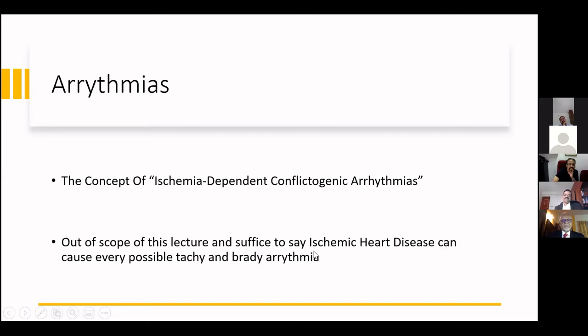Suffice to say that ischemic heart disease causes every possible tachy and brady arrhythmia, and there is the concept of ischemia-dependent arrhythmogenic arrhythmia. This is an important concept for those who are interested in knowing the role of ischemia. It doesn't only talk about the arrhythmia in ischemic heart disease, but ischemia is a cause for the arrhythmias in other diseases like cardiomyopathies and channelopathies. So you can always read on this, and you can contact me personally to know the reference for this.